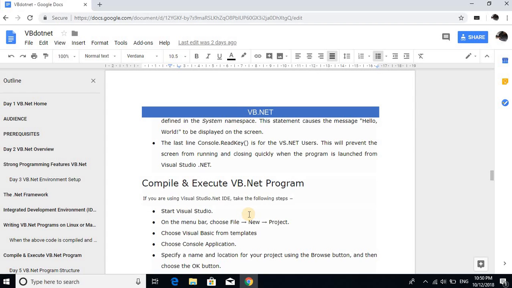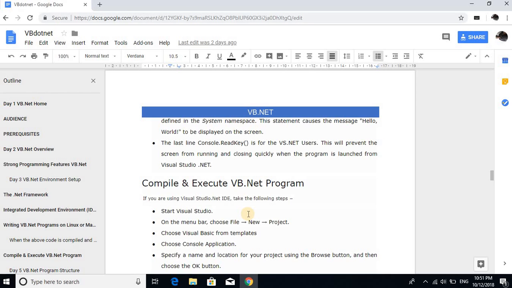Now, we'll also talk about how to compile and execute a VB.NET program. Once we write any program, it has to be compiled and executed. In the VB.NET environment, when we write a program, it has to be compiled, and there is an inbuilt feature in VB.NET where you can compile it.